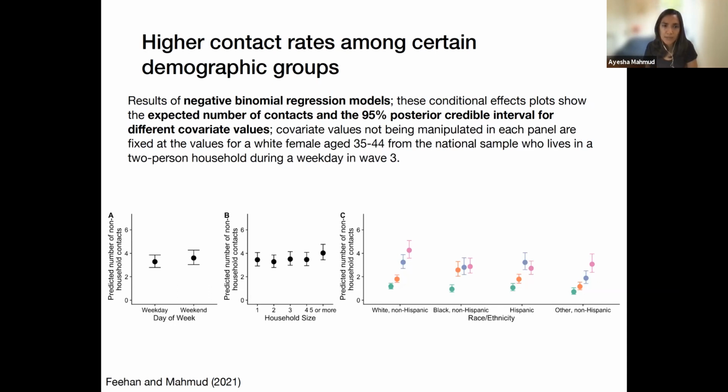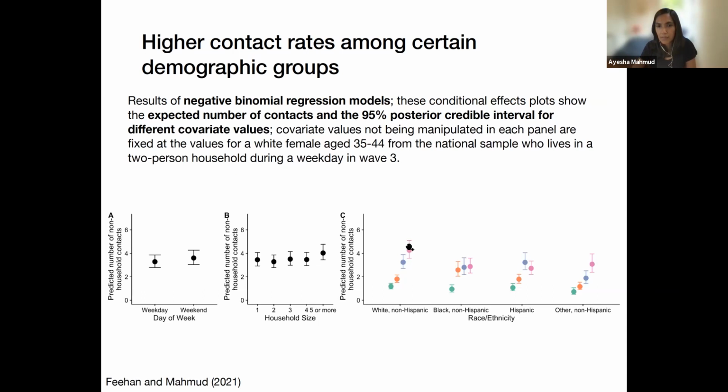Weekday versus weekend really didn't seem to make much of a difference. We haven't repeated this for the later waves. I think this is primarily at the height of the lockdown, the first 4 rounds were all when things were very much closed down. So it's perhaps not surprising that we don't see much of a day of week effect, even though, especially in the polymod study, we did see a pretty strong difference between weekday and weekend. We see some difference by household size, and the race and ethnicity differences are interesting, but the story is not, at least in our opinion, clear cut, because there's a lot of difference by wave.